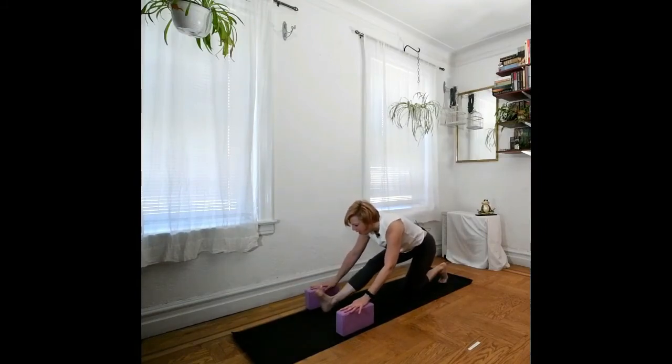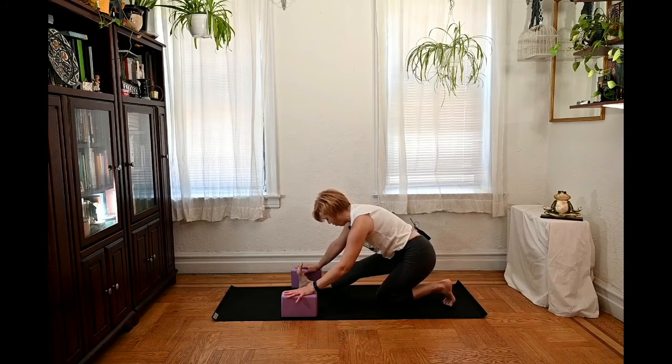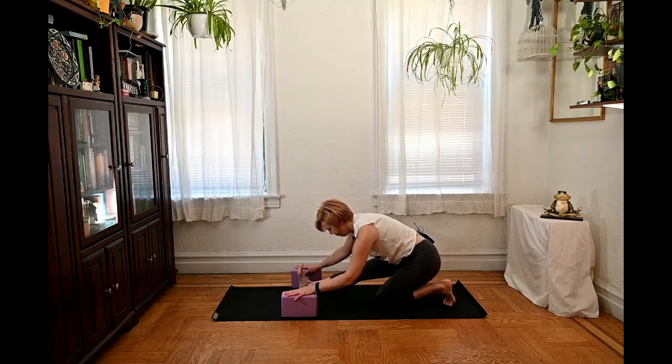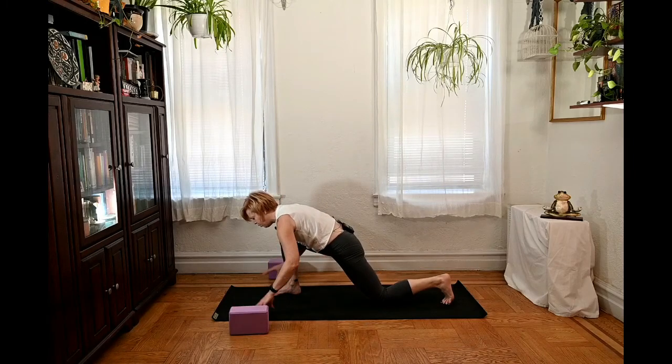Come into a little half split pose. Draw the right toes back. Draw the right hip back a little bit. One more breath. Let's rebend the right knee. You can let go of the blocks if you're using them.